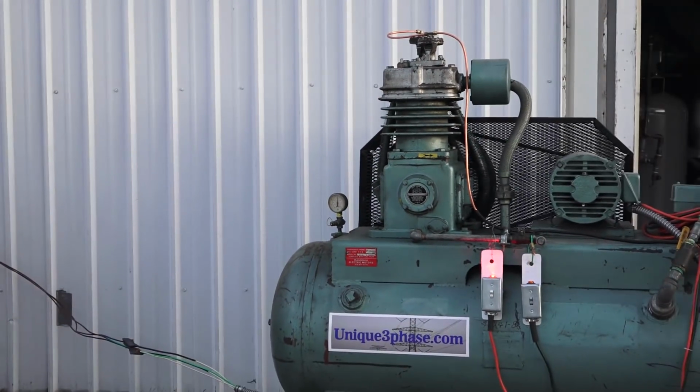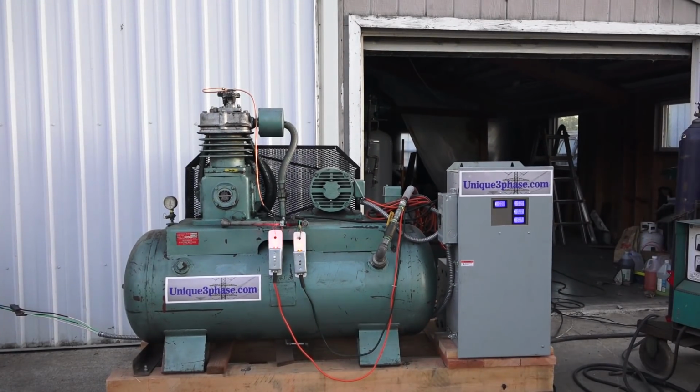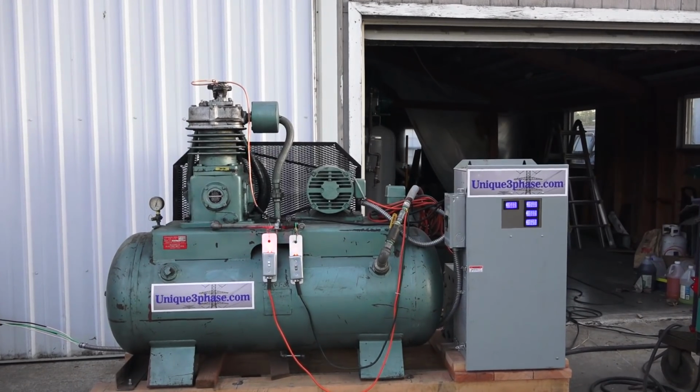And now here's the next thing I did. Like I said, I was getting carried away here. I fixed it so that if you're running in this mode, let's say you're sandblasting, right? So you know you got to rearrange parts, and then you get a phone call, some things happen. Well, the compressor could sit there and idle for hours and hours, or if you accidentally went home or went to lunch, the compressor just idles. So what I have is a 10-minute timer in there. So the thing will idle for 10 minutes and then it shuts off, and that's pretty cool.